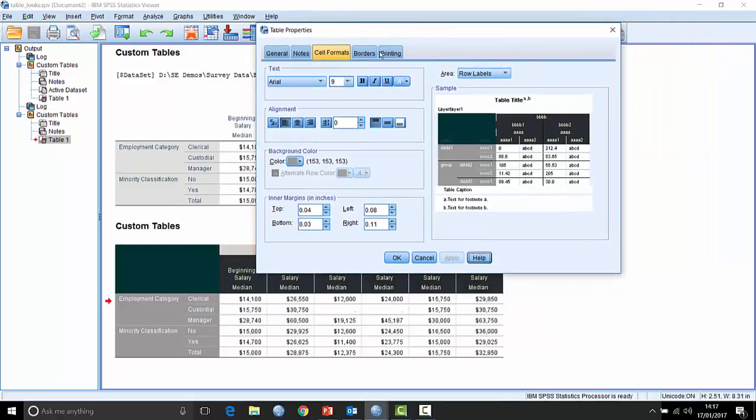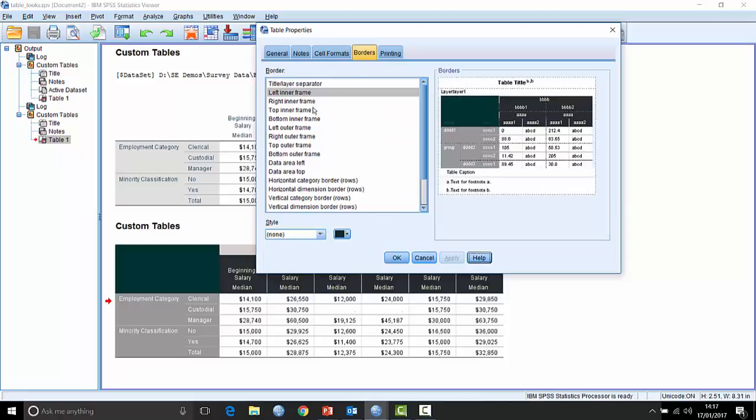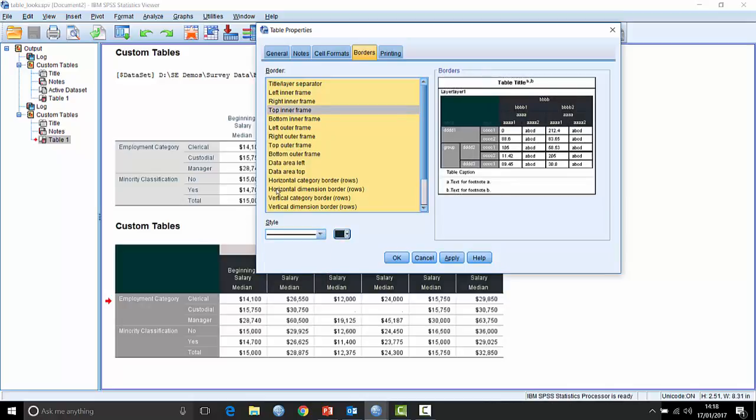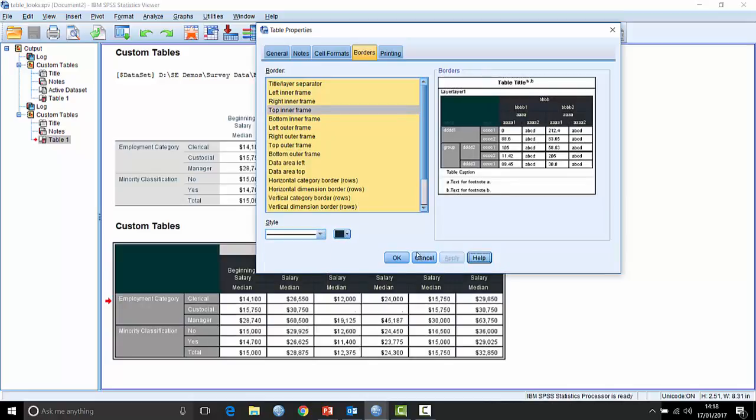If we want to change the colors of the borders and the boxes around it, we can click on the borders tab here and either select an individual border, or alternatively, if you just want to see the effect of it, I'd recommend hit Control A to select everything. And then choose a style, a thickness for the lines, and then choose a color. So you can see the background here in the default, but you can choose a different color here if you wanted. Hit apply and make that blue, or a very dark blue if one wanted.